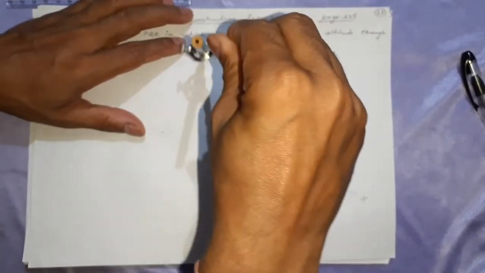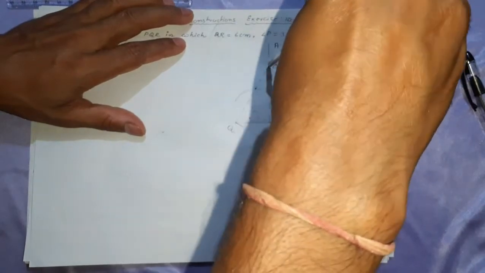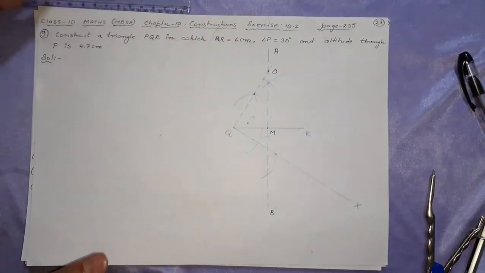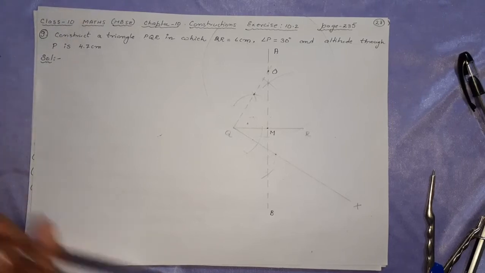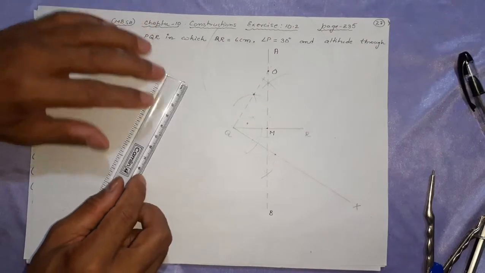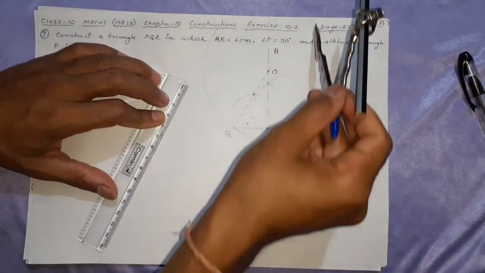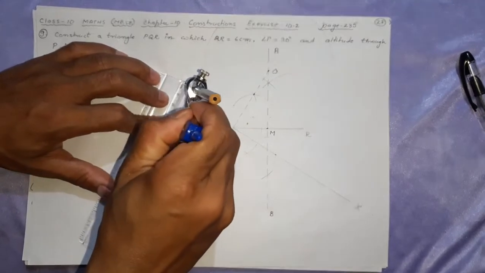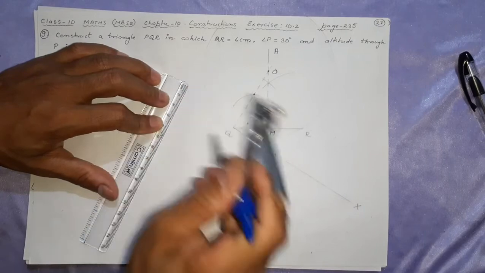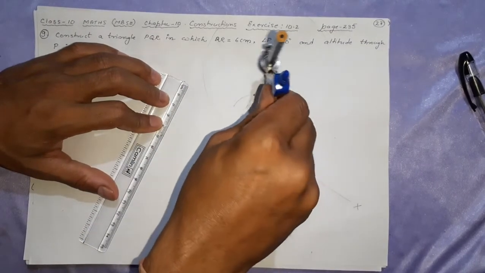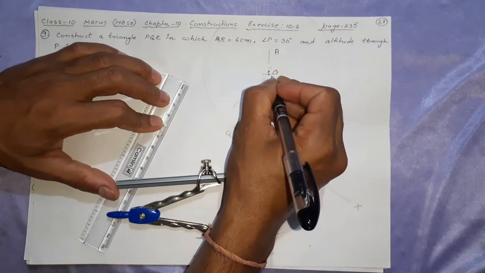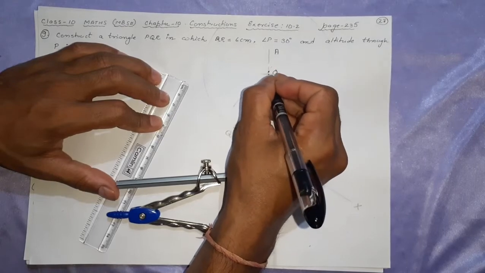Make this circle. I will leave the part I am not able to draw — leave it, no problem, it will hardly matter. Now, what is the next step after making the circle? You have to cut off MD which is 4.7. The circle has to be completed. 4.7 — that means here is my D. Remember, D and O are different. O is the upper one, D is the lower one.